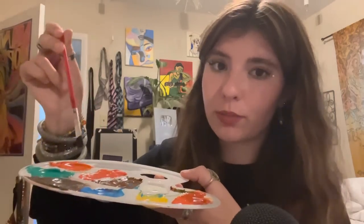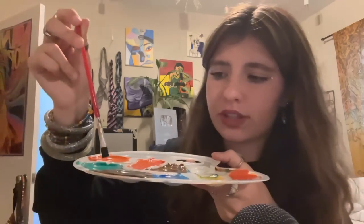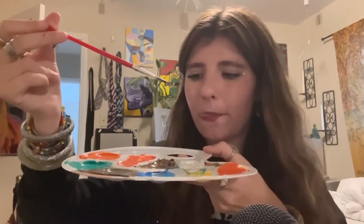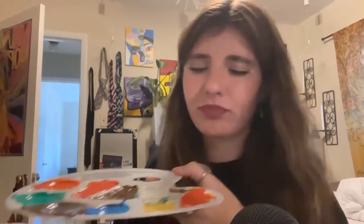Okay, I couldn't get red for some reason, so let's just say this is red, even though it looks very orange on camera. Dark orange, yellow, blue, this is purple even though it looks brown. This is like a greenish teal, orange, orange-brown, and then white. So that's the colors I have today.